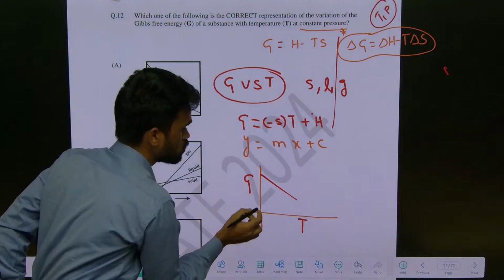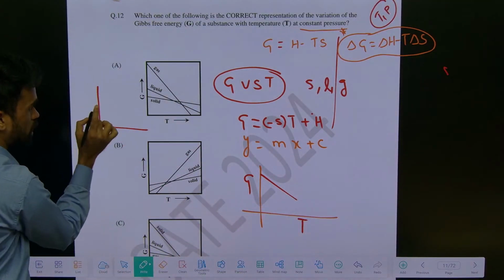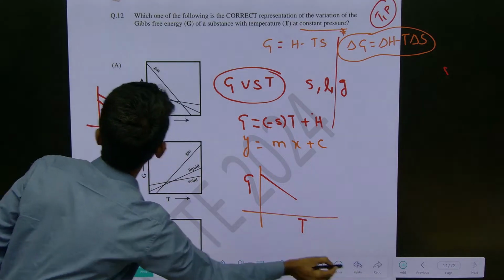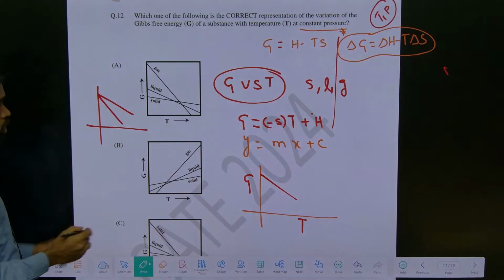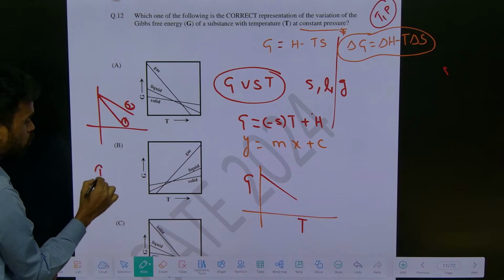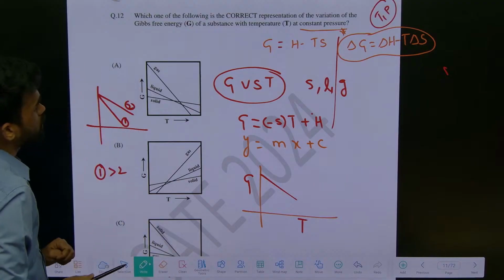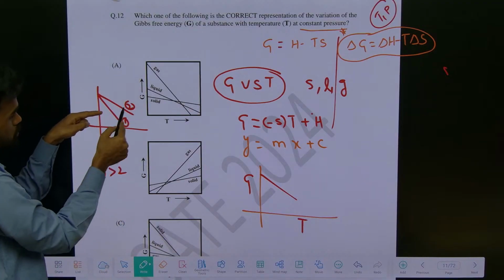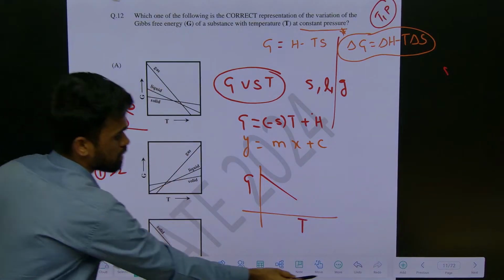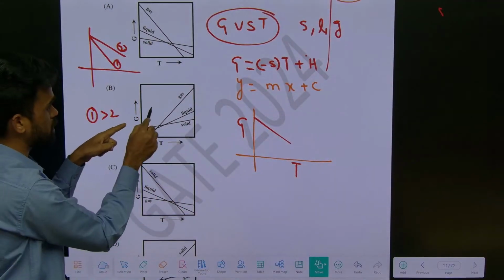So it means, see, whenever you are drawing a graph with negative slope like this, if I say this is 1, this is 2, the one which is at the bottom will have more slope, like this you can understand. Now see, which is having more slope, which is at the bottom. So in all of these, see, this is negative, this is negative, this is positive, it means it is incorrect.